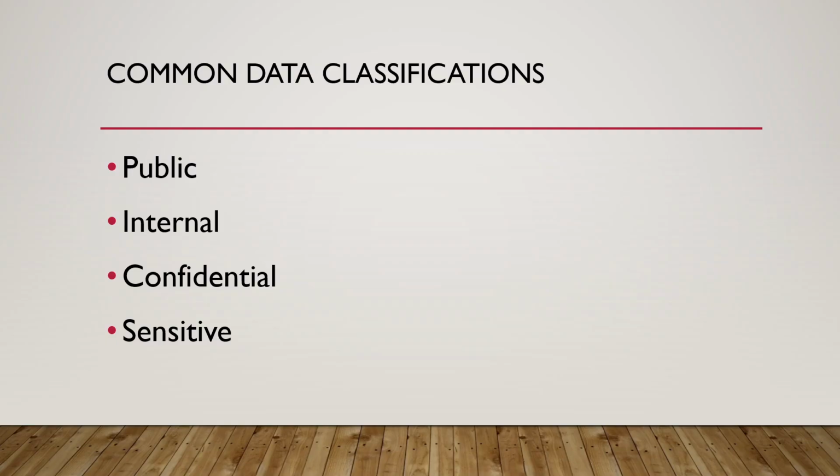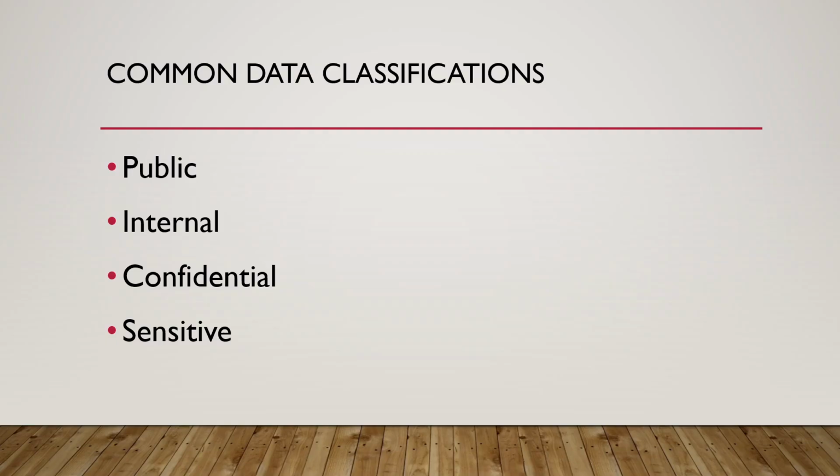Our next data is going to be our internal data type. The internal data type itself is all about having data that should not go out to the public. While it's not highly sensitive, it should be restricted to employees or specific internal teams. This kind of data could be like business reports or internal memos or even organizational procedures. This stuff is not as sensitive as confidential, but definitely more so than public.